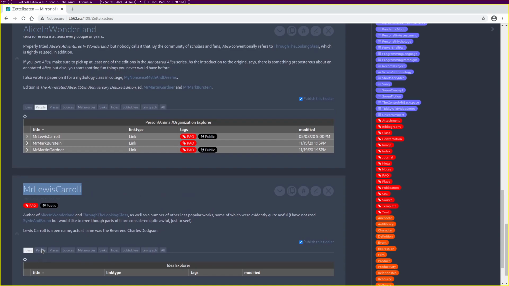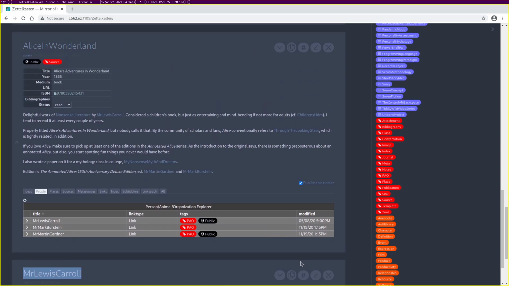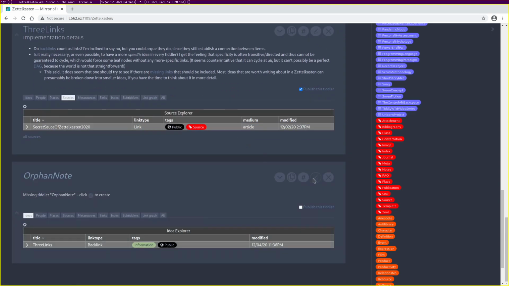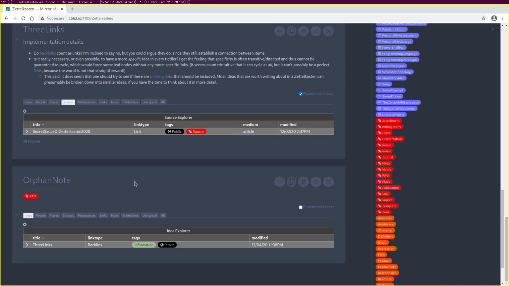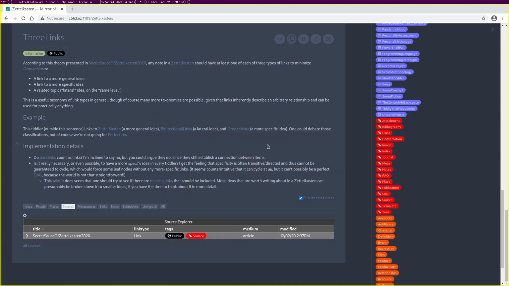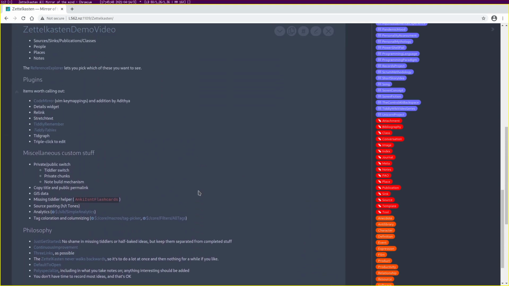If you want them to show up under the people or sources tabs, you do have to actually click on them and create them. Otherwise, they will show up as a missing-tiddler. But if we're up here, right, and say orphan note were a person, all I have to do is click on it, say edit, type in PAO, and close it. And now this is a person. Obviously, I don't actually want this to be a person, so I'm going to delete it. But it takes about 3 seconds to do, and then you get all those great connections.